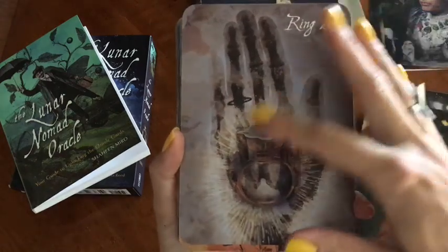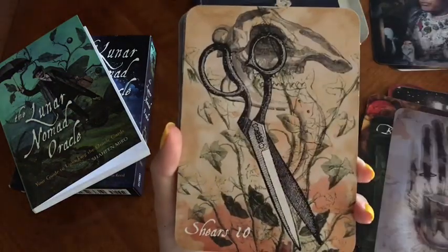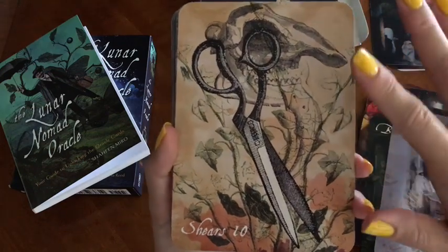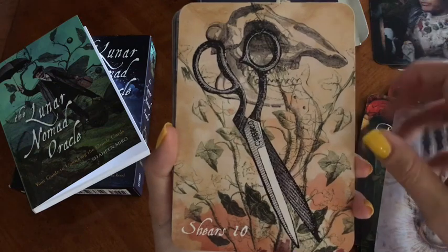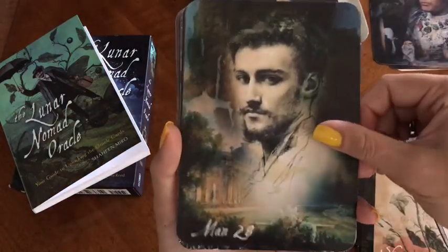I think that the images and the cards are pretty clear. There are some decks where it could be ambiguous, like, is this the anchor or is this the ship? Because they'll have an anchor coming off a ship. But I feel these are clear.